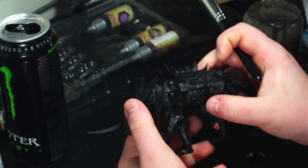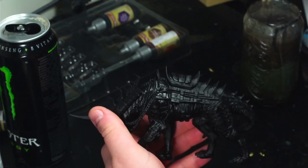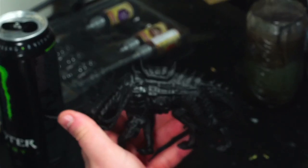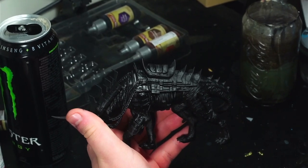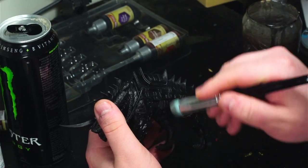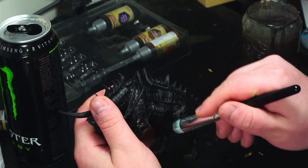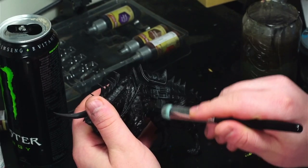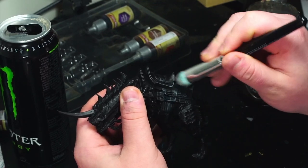So for this project, laying down the base colours, we're going to be doing mostly a slap chop technique. If you're unfamiliar with what slap chop is, it is the grizzle, I believe, is the proper term for it. It's the idea of laying down your base shades onto a model, just using black and white, also known as sketching, and then applying a contrast paint over the top.